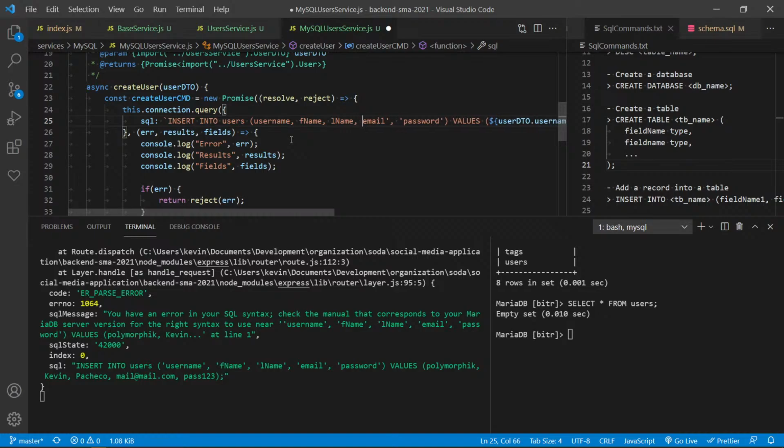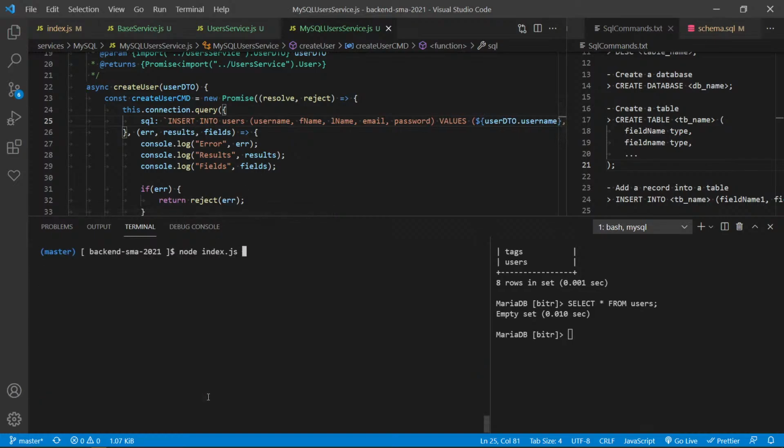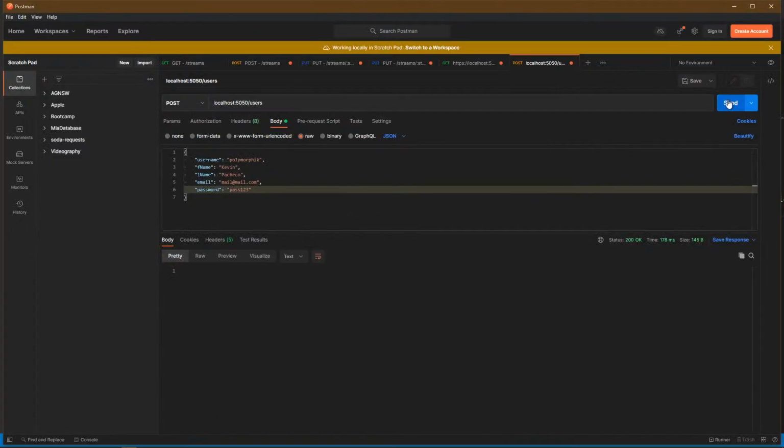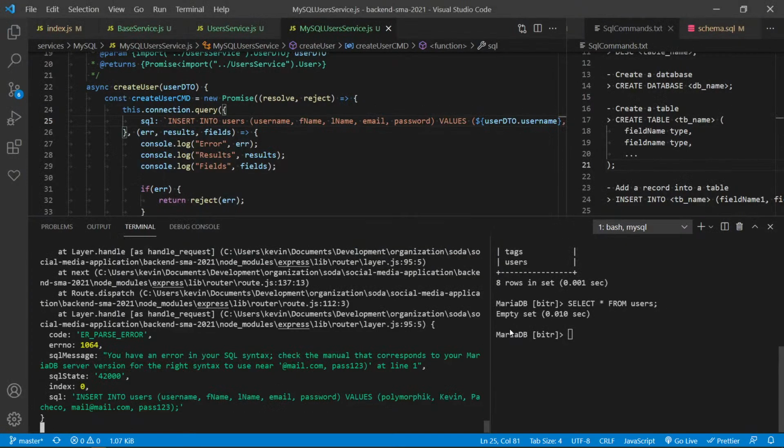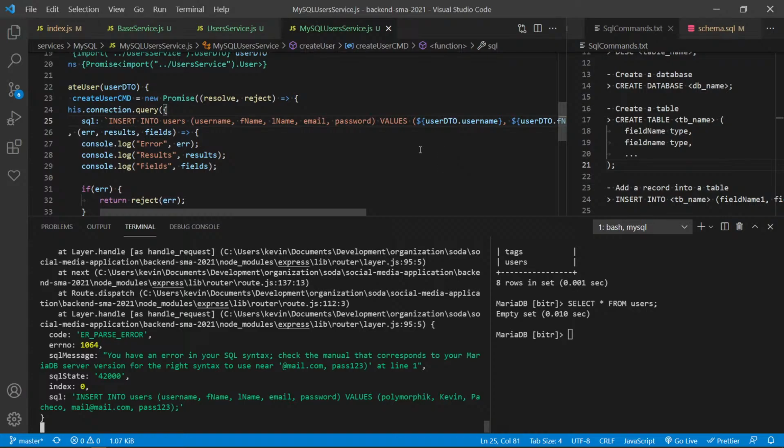It's because they have to be strings, and so I don't know how this is. God, okay. I usually don't do it that way. I usually have more dynamic, but let's see if that's gonna fix that. No, something's going on. At line 1. If name, email, password value. Oh, right. Okay.